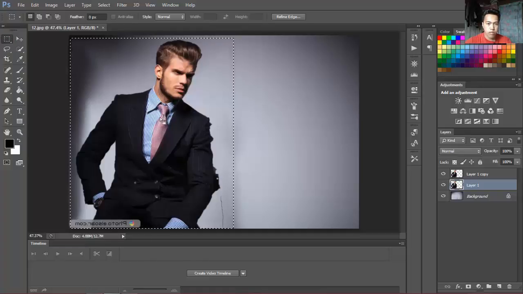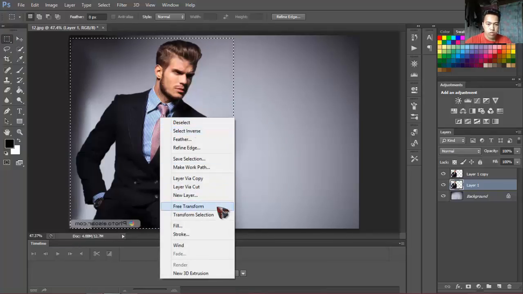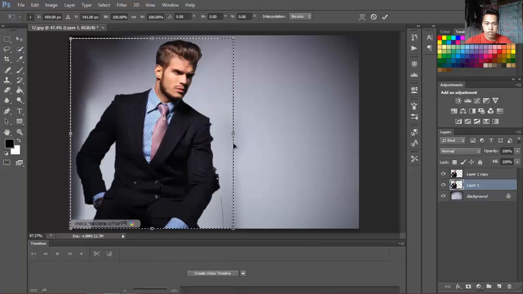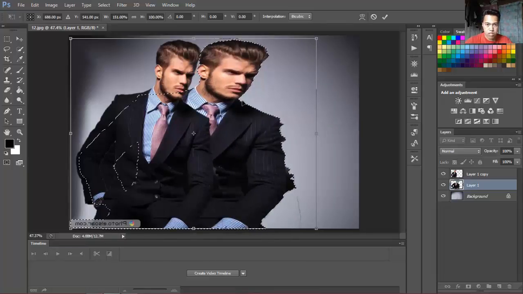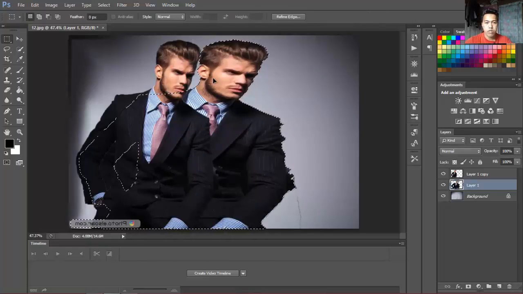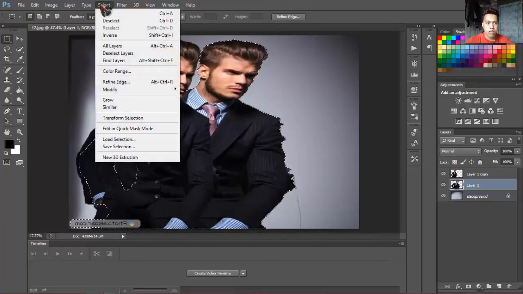Then right click, choose the free transform and drag this edge to make a size the effect that you created, and double click, and to hide this pattern select and deselect or Ctrl D.